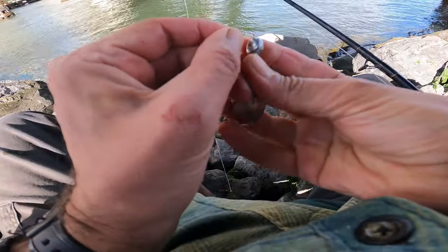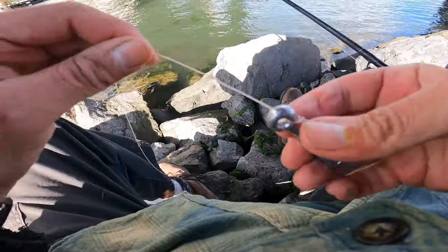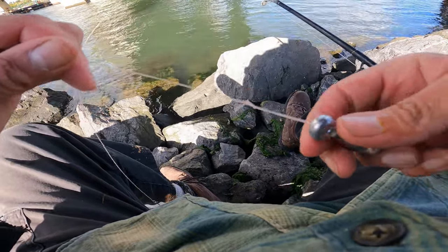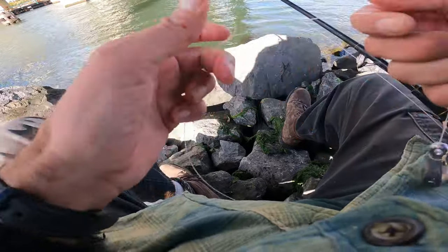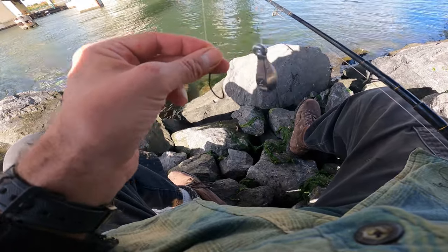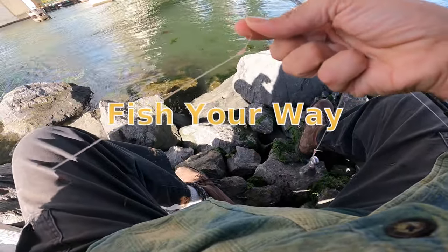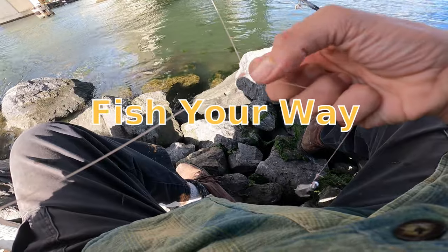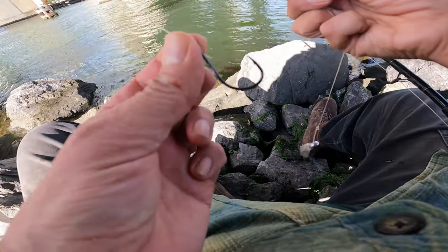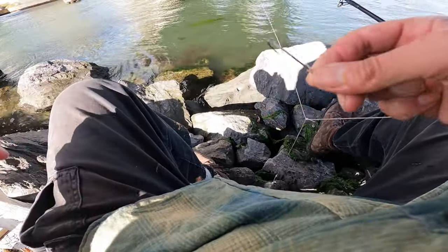I have my line set from the other day, and I'll show you exactly how I do the three-way rig. That's just a loop — use your favorite loop knot. You kind of want that loop to break off, so I just use a one-turn surgeon's loop. That's about six inches up. I like my bait roughly in line with the anchor, about six to eight inches. That surgeon's loop I do about four or five turns — I don't want that one to break on me. I clip that loop and tie on my hook. That's a 4/0 hook I'm using today.